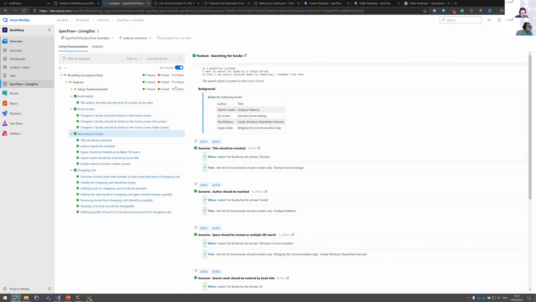Because these sources are on GitHub and not on Azure DevOps, there is no edit. But normally, if you have the sources here on Azure DevOps, you have an edit button which jumps directly to the feature file in your repository, and then there you can edit. And if you install the extension, we have also made the normal editor better.